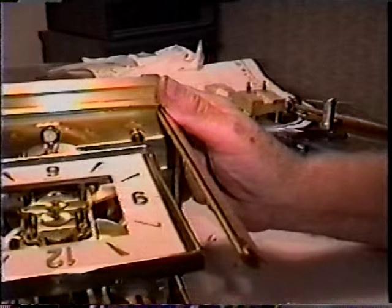I won't have to do too much setting up of the beat. So I'll take and I'll lock my suspension spring. It runs parallel with the plates in the clock. Your roller comes right straight out. I'll show you that when we get it back in the clock. And then my cross arms are parallel with my suspension spring. It's just something that I do. It's not in the book. And it makes it a little easier to put the clock in beat.